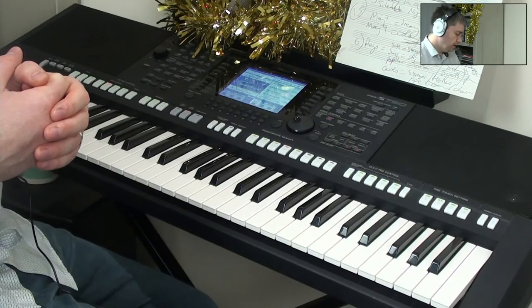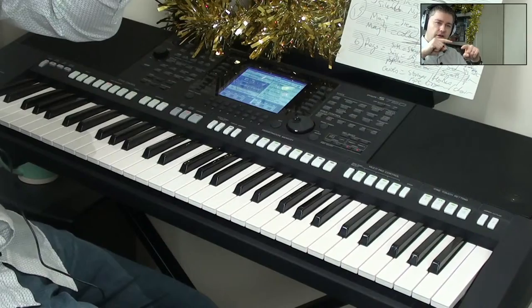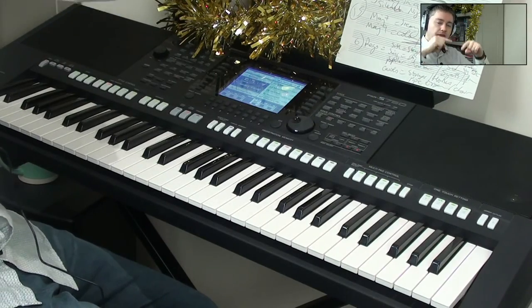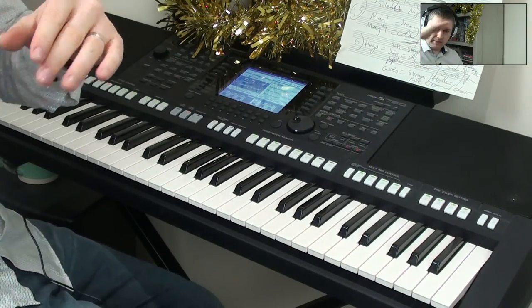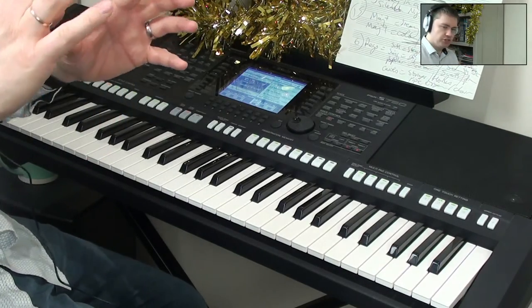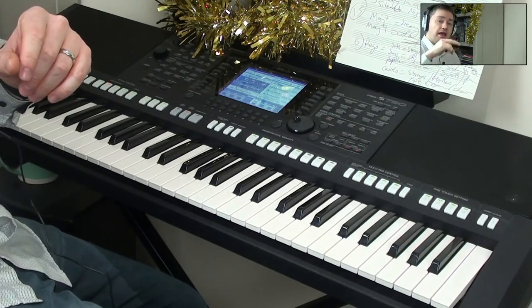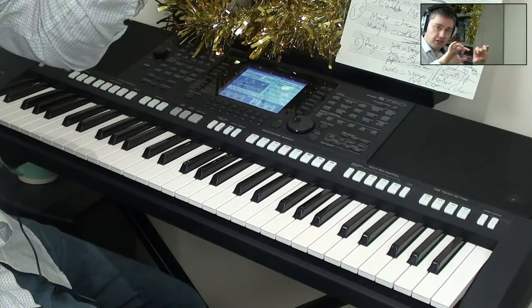What if we did Silent Night? Okay, now Silent Night, again, very close melody. Da da da da, da da da da. Doesn't jump around all over the place. That's why White Christmas works so well. So playing in thirds and sixes is fine, but it does work very well with repeating notes and also melodies that go up and down in scales.